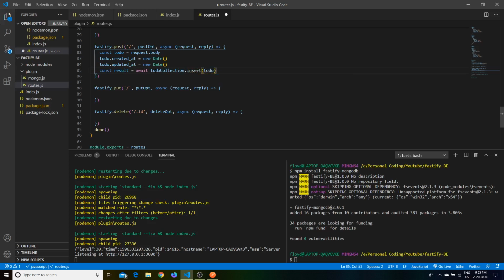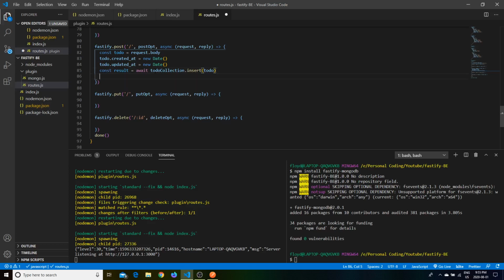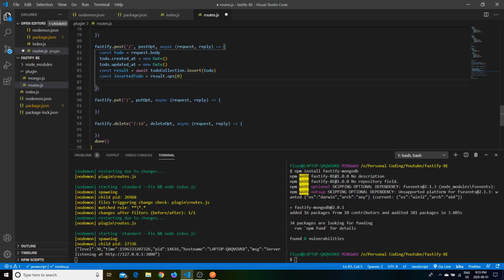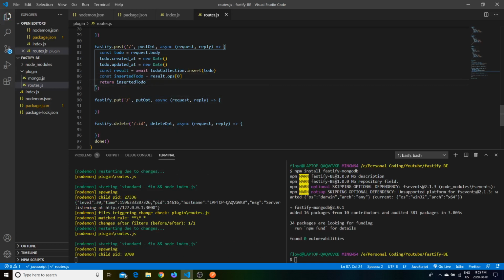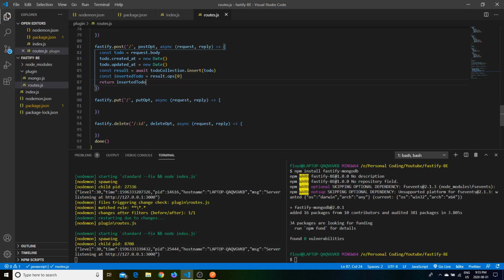So we do insert a to do over here, and then we can do const inserted to do is equal to result dot operation 0, and then we return inserted to do over here. Okay, so that's cool. So now we got this post route here. We pass the body in with the to do stuff, and then we'll insert it into this document, and we'll return it out to us.